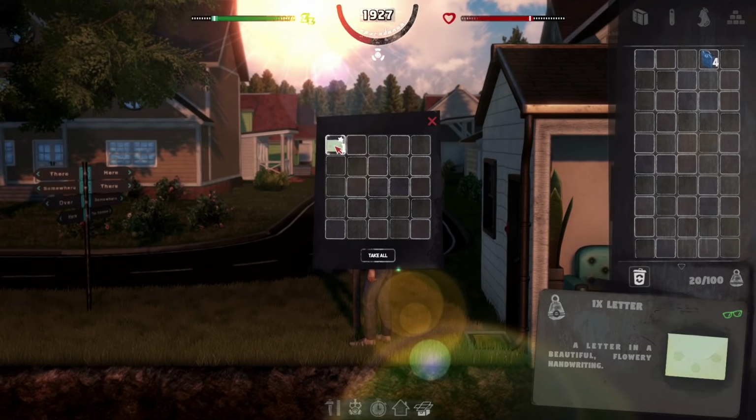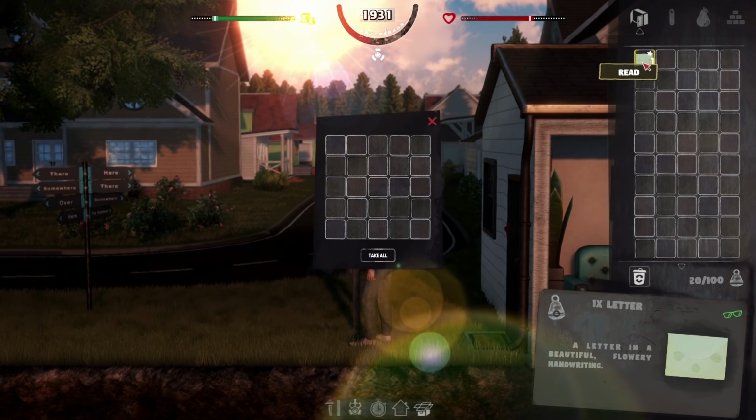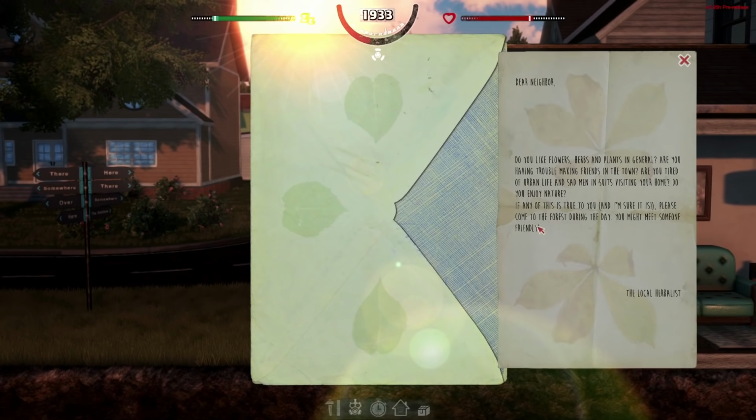Okay, so what have we got? One letter. A letter in a beautiful flowery handwriting. Okay, let us read the wonderfully written letter.